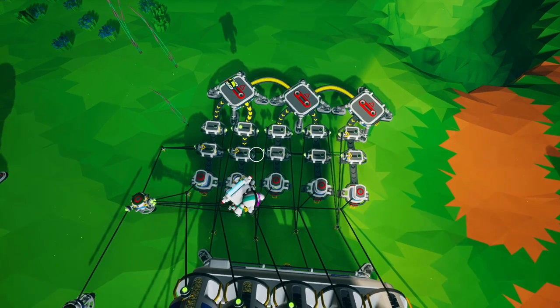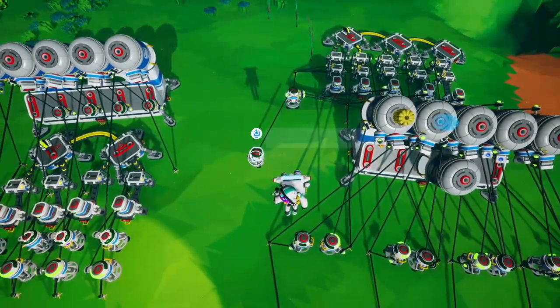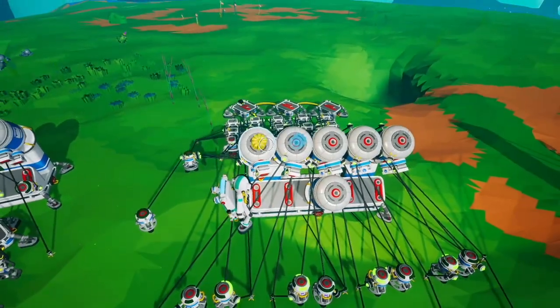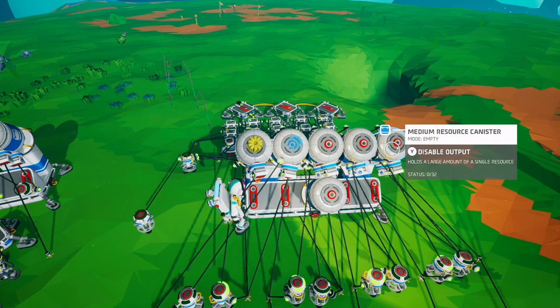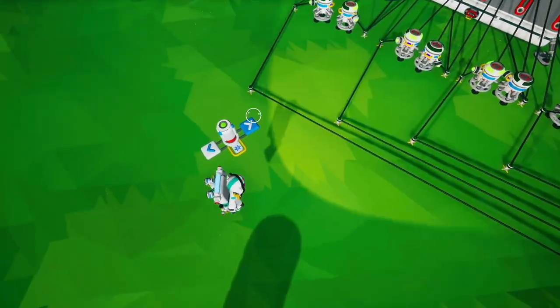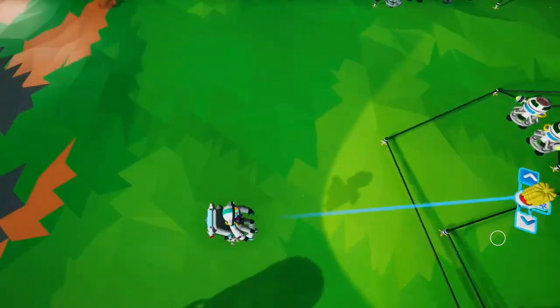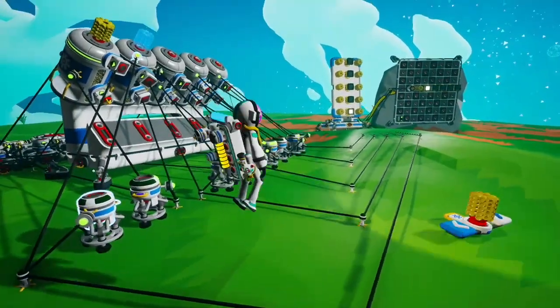So this allows you to, with 1 press of a button repeater, either toggle the dispense or pull of resources from the currently active resource canister. So I will end this video by letting a couple fill up so you can see this system in action.